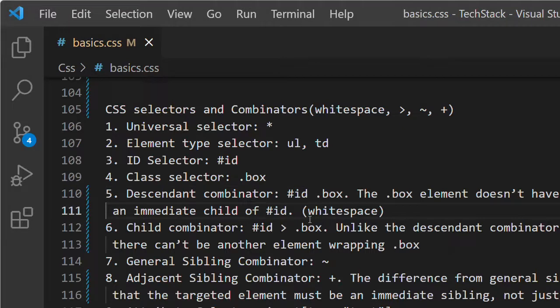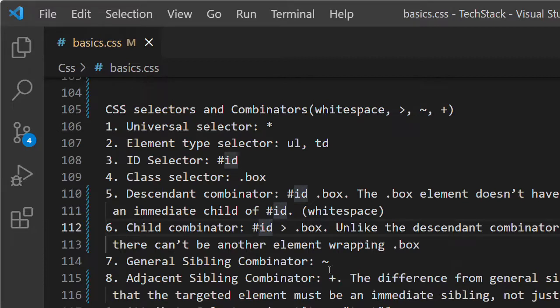Then the next is the child combinator, this id, the greater than sign, and the box. Unlike the descendant combinator, there can't be another element wrapping the box element. In this case, the box should be the direct child of this id element.